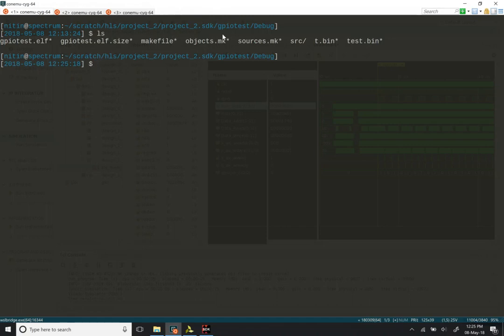If you look in here, you will find that there are a number of different files. We are only concerned with the ELF file, which is what we want to actually understand. The command that we are going to use in order to disassemble this is objdump, or object dump. In our case, we will give it the prefix mb-, which stands for MicroBlaze. So mb-objdump -d gpio_test.elf will dump out the object file.